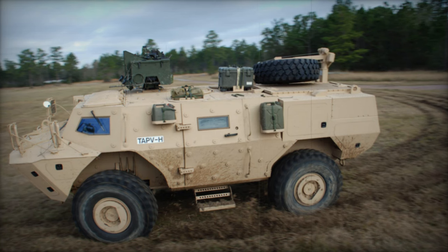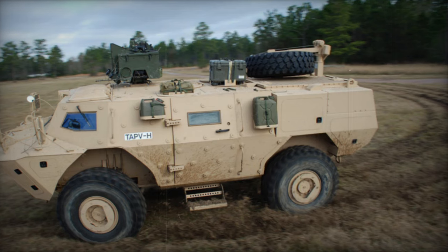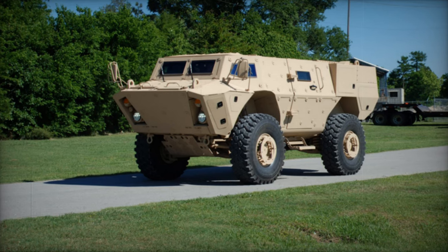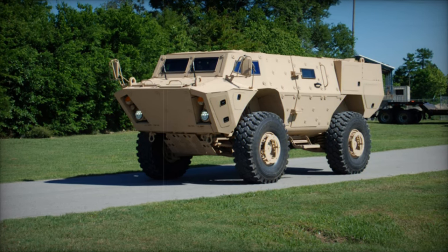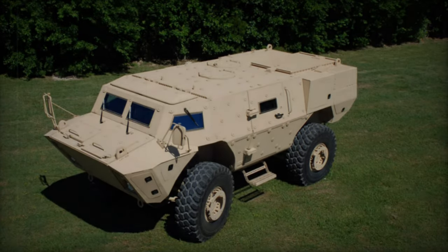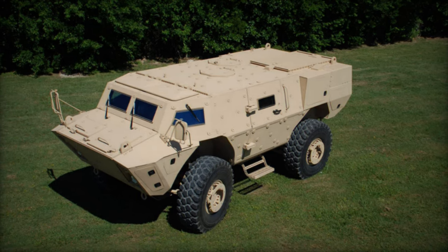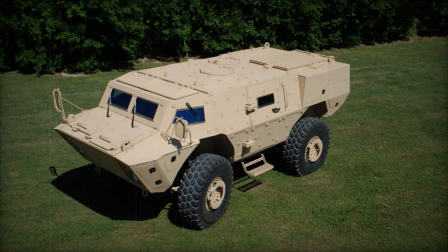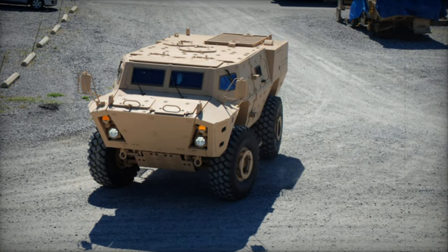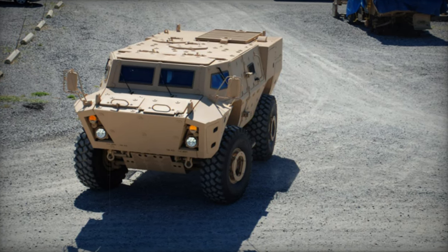Combining elements of both an armored personnel carrier and a mine-resistant ambush-protected vehicle, the TAPV was meticulously engineered to shield crew and passengers from the threats posed by landmines and improvised explosive devices, which accounted for a significant portion of casualties among Canadian soldiers during operations in Afghanistan. Featuring a V-shaped hull and blast-absorbing belly armor, as well as vented wheel wells, the vehicle offers robust protection against blasts, augmented by increased ground clearance and individual blast-protected seats for occupants. With the ability to withstand explosions of up to 10 kilograms anywhere beneath the hull, the TAPV's blast protection matches that of a traditional mine-resistant ambush-protected vehicle.